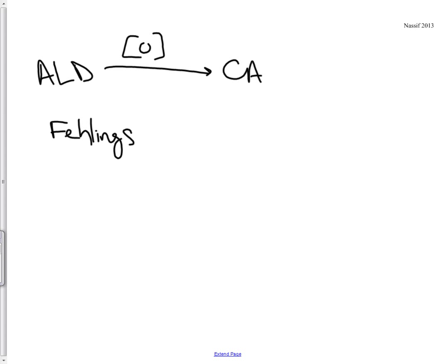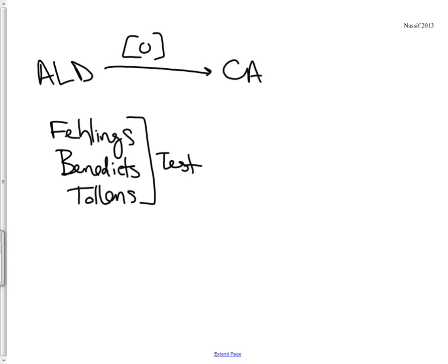So the first would be Fehling's test. The second would be Benedict's. And the third would be Tollens'. What these 3 do are used as diagnostic tests, which convert aldehydes into carboxylic acids. So for example, if a ketone were present and you use these 3 tests, no reaction would occur because you cannot oxidize a ketone. These only work with aldehydes.